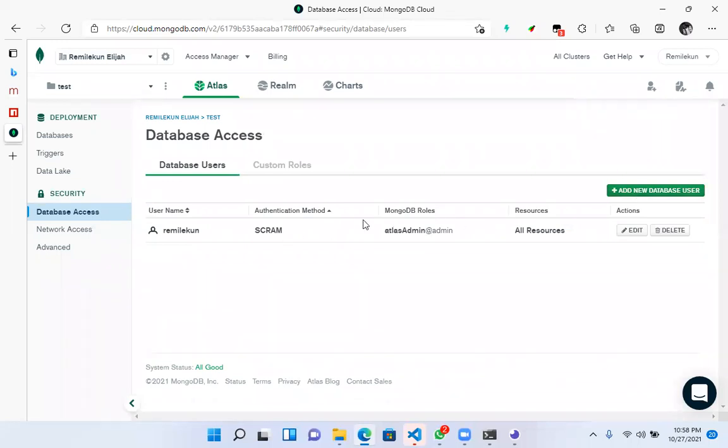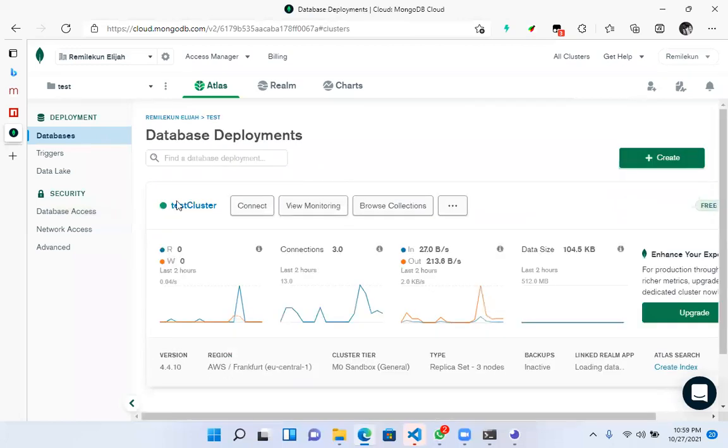So as you can see here now, I have my name here, which is the one I showed you just now inside of my VS Code. And then MongoDB role, I set it to be the admin because it's me. So I'm the admin of my account. So that's just it. You need to do all those things. So after doing that, for connecting, you just come to database. You click on the cluster name you created. No, sorry, click on connect.